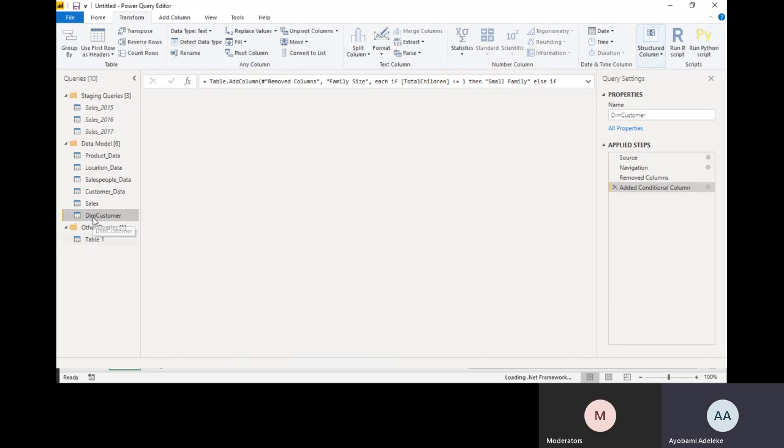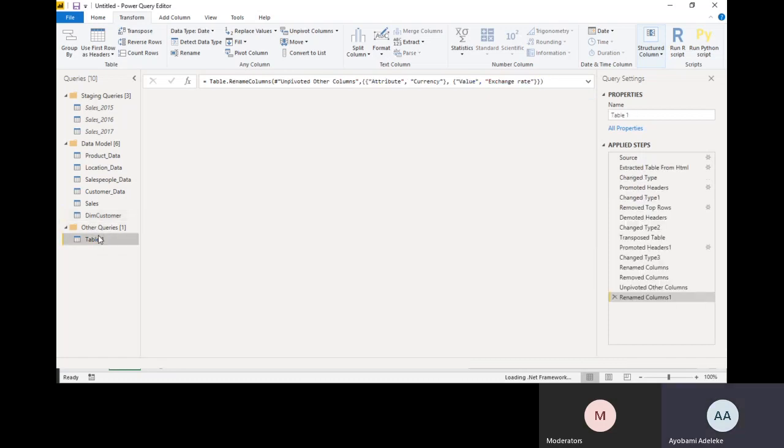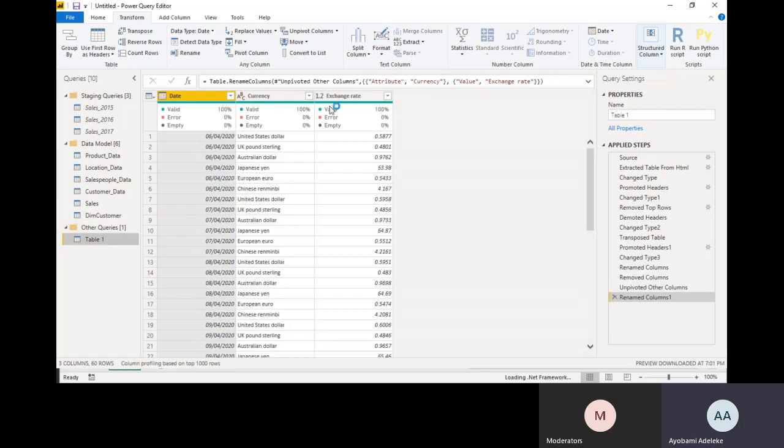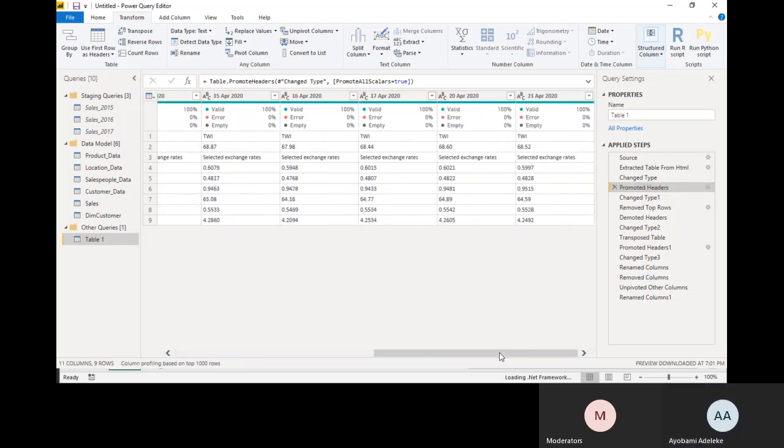Let me now mention this. When you are working with tables, it's always advisable that you look out for the data types in Power BI. It's very key, very, very key. Here we had the data coming in, and they were all text. But at this point it was changed. Power BI changed it.